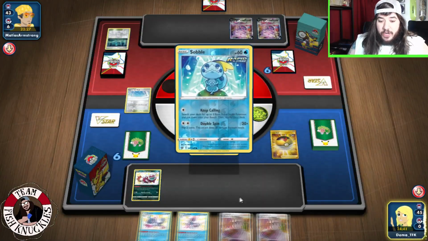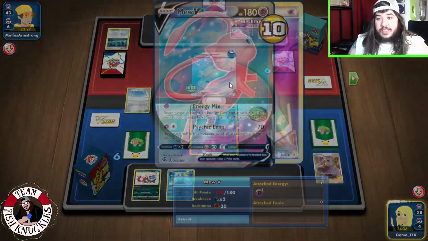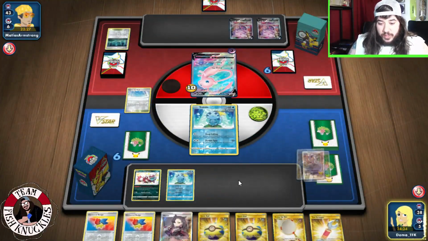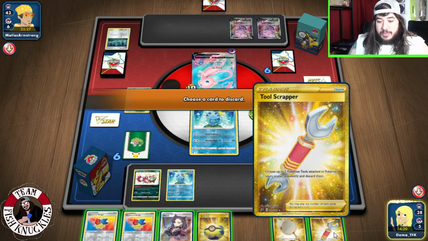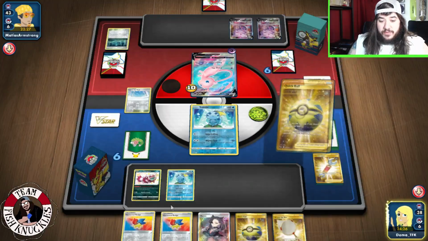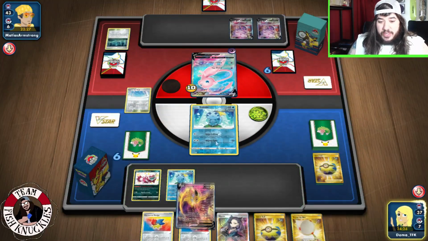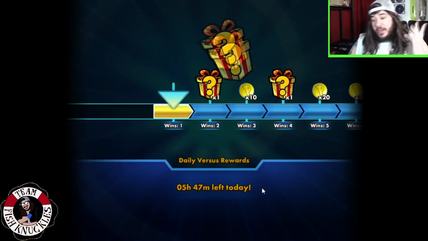Like I said, I am kind of nervous that we are discarding some guys, some of our friends, but we need to find Jolteon ASAP. And we do find it. Okay, so do we need Tool Scrapper? I don't think we need Tool Scrapper in this matchup. So we're going to discard that. We are going to grab good old Jolteon V. Now, I could be really aggressive and grab another Jolteon V. And there we go. So we won.